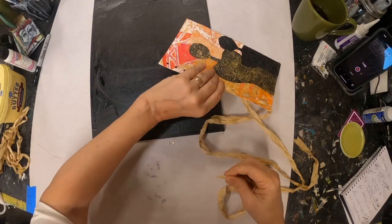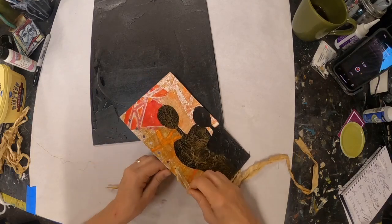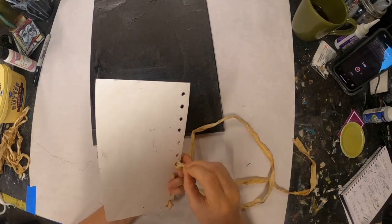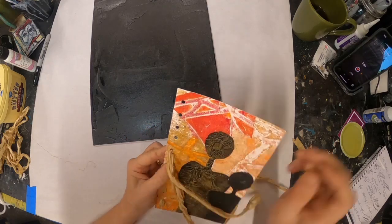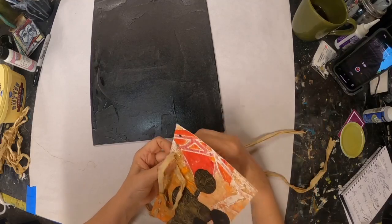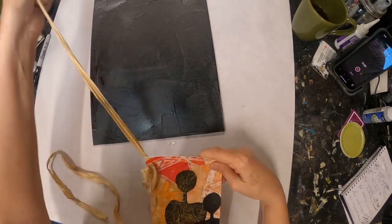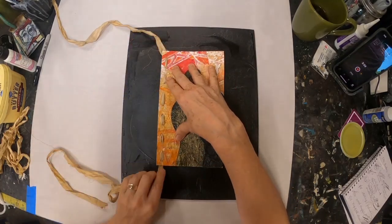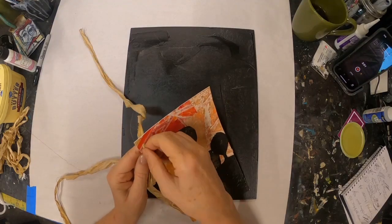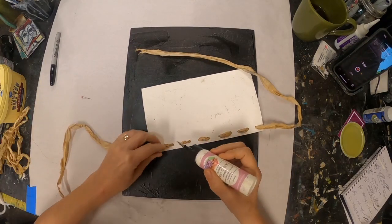To create that rust water, what I do is I have these big plastic containers and I find some rusty bits. I usually forage around in my husband's shop and find something that has rusted. In this particular case, I had a rusty chain. I put that rusty chain into a gallon jug and filled it with about an inch of vinegar to start activating the rusting, then filled it up the rest of the way with water. That container of rusty water sits next to my table. I use it for all kinds of things — I paint paper with it, use it to dye fabric, use it any time I want to add a rust effect.